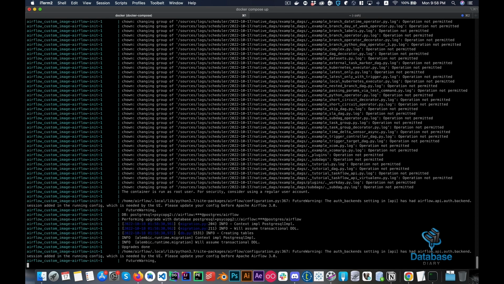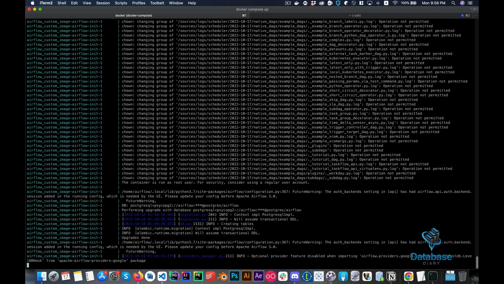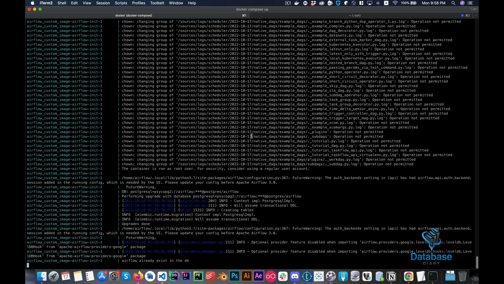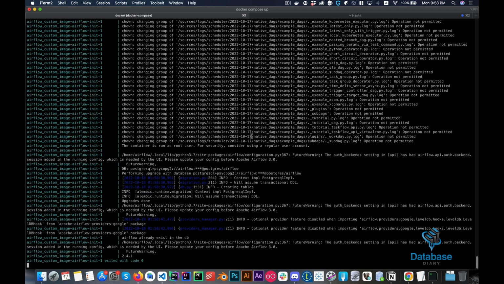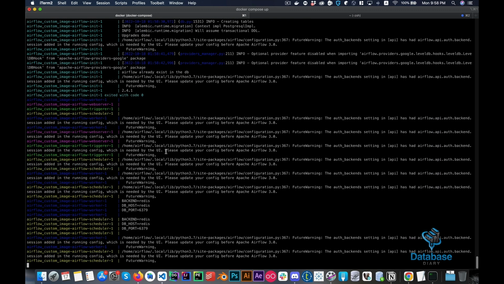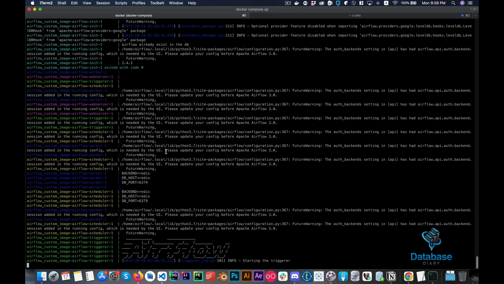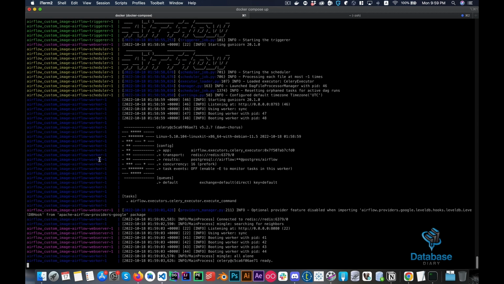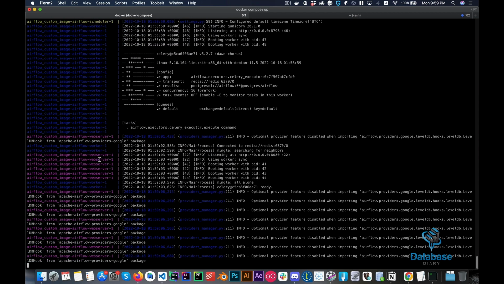So let's wait for that to download and start everything. What it does is basically create a couple of containers locally, for the scheduler, worker, and web server.